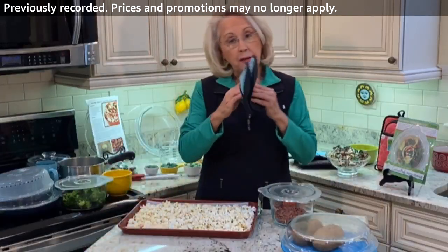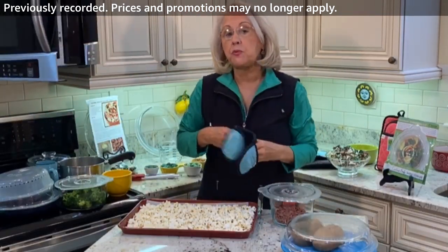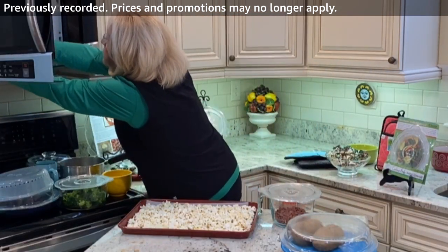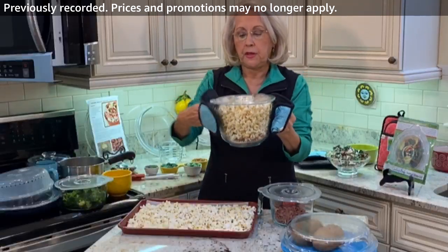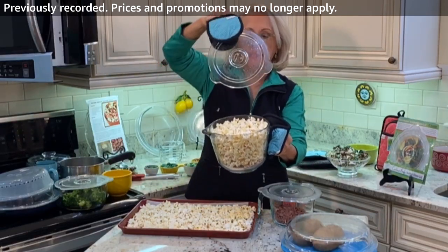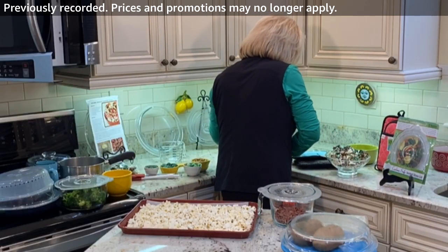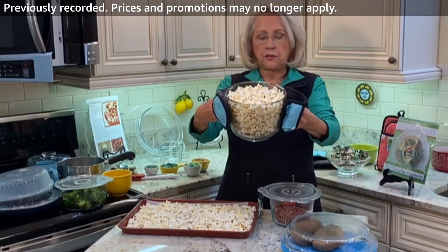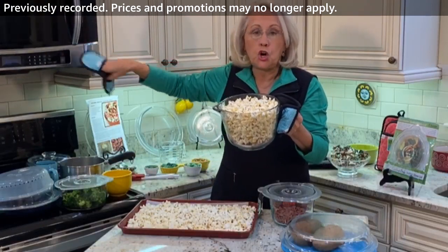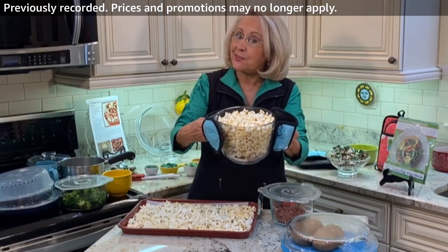So I am going to use my mini mitts, because this will be especially hot, since it's been cooking popcorn for 4 minutes. Here it is. I'm going to take my lid off. Now you're going to see all that steam that comes off of the lid. See that? Put that over here. So this is what you get: a nice 8 cups of popcorn, no chemicals, no burnt bag in your microwave. This is a great smelling popcorn because it is a great tasting popcorn.